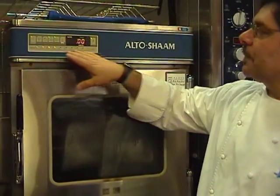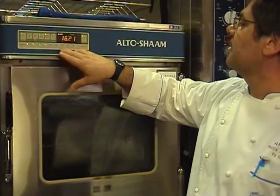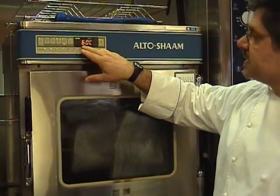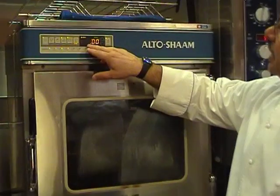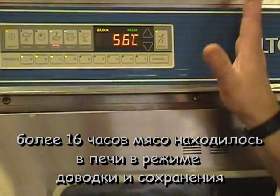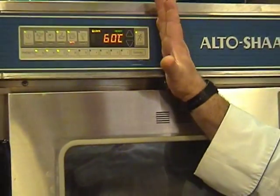So the product here, we put it in yesterday about 3:30. It cooked for about 2.5 hours. It's holding for 16 hours and 21 minutes, and still it's going to hold for another 20 minutes before we serve it.